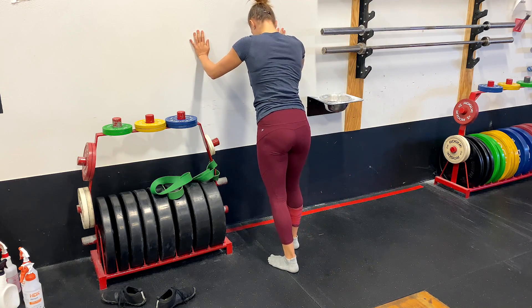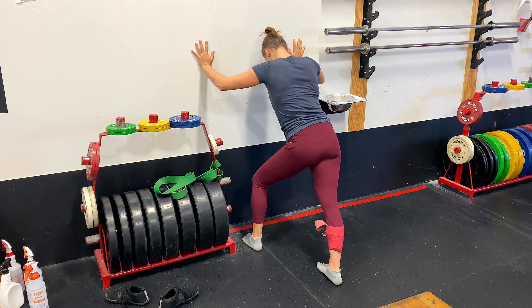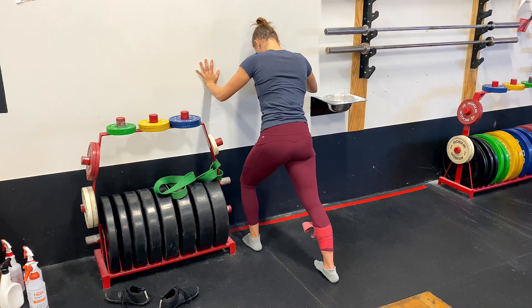Get into a classic calf stretch position right against the wall, but here's the key: keep your foot straight ahead with the toe and keep your heel flat to the ground. From this position, drive your hip forward to the right — 10 times forward and back, then straight ahead 10 times, then to the left 10 times. Once you've gone through all 10 each direction, come out, take the voodoo floss off, and do an air squat. What you're looking for is whether your knee can go over your toe more easily. That's your test. Then do the other side.